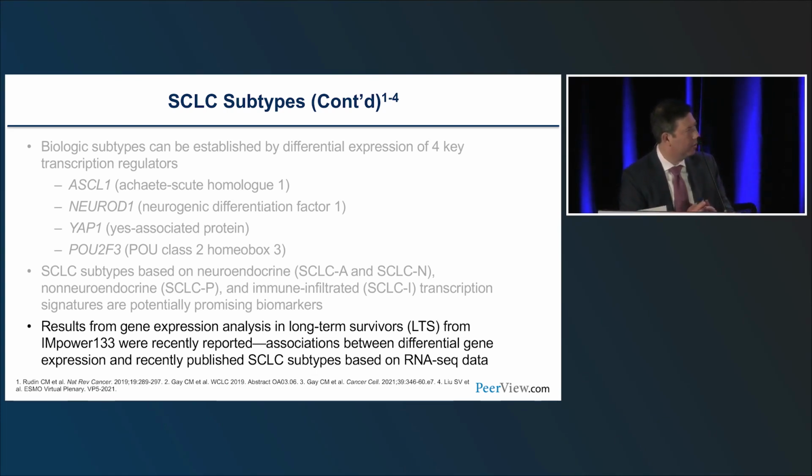I guess before I turn it over to you, I'll just say that what you saw there are 4 IHC stains, which really correlate with RNA-seq expression as well as the way that Dr. Byers had separated those out. But 4 IHC stains which describe 4 subtypes of small cell lung cancer, which have different features. Now, these don't seem to be as solid as what we see in the non-small cell lung cancer subtyping that I described. So this is not entirely analogous, but may have real implications into defining which populations are more likely to respond to some of these investigational drugs we're discussing.